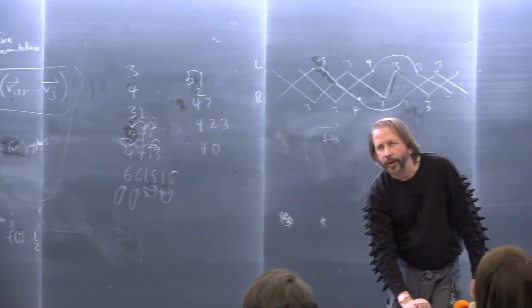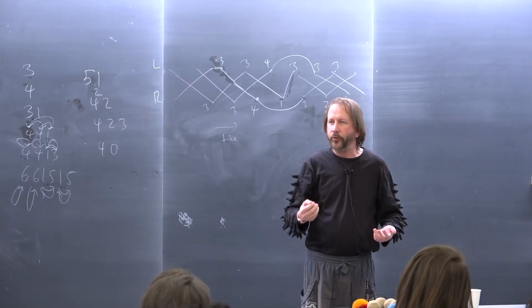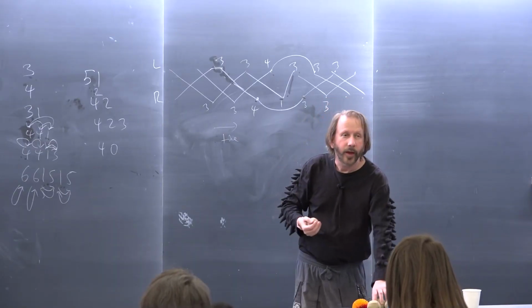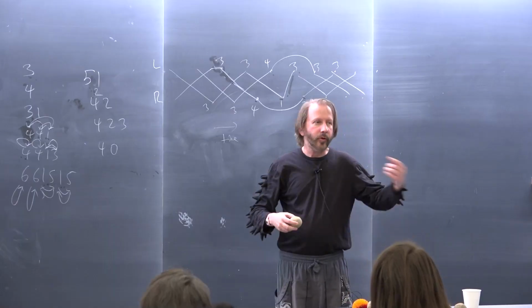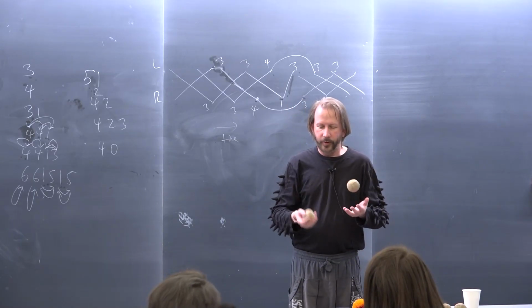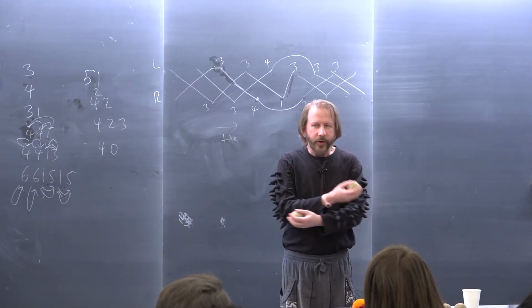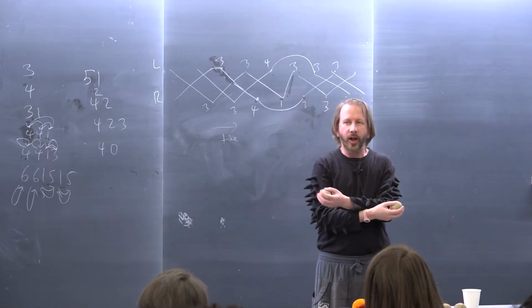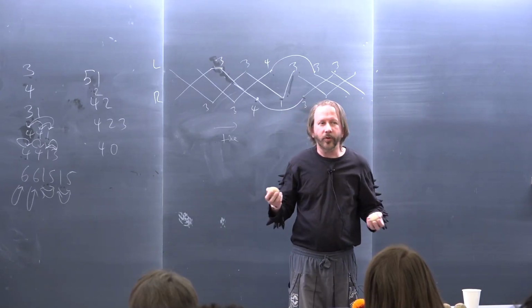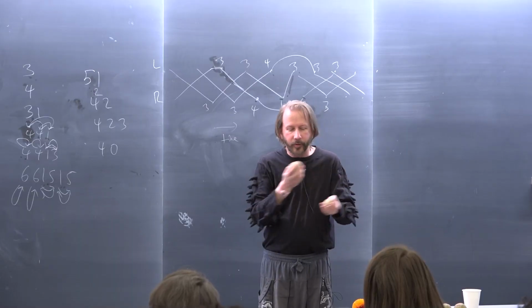So what a 2 looks like, it's supposed to be some little throw that goes from the hand back to itself because it's a low number. And while it's in the air, you get to do something with the other hand, and then it should be the next one. And there we go. There's 2s. So remember there was this artistic interpretation before of what do you actually want to do when somebody gives you this list of numbers? Do you really want to throw them like this, or do you want to do something else?